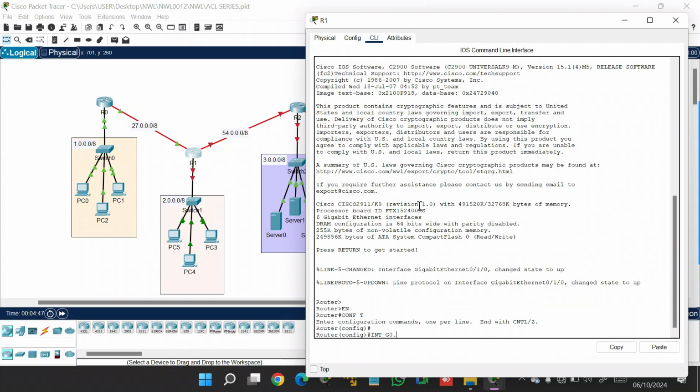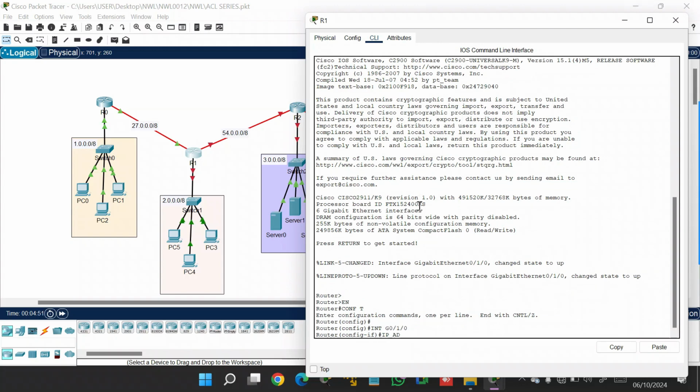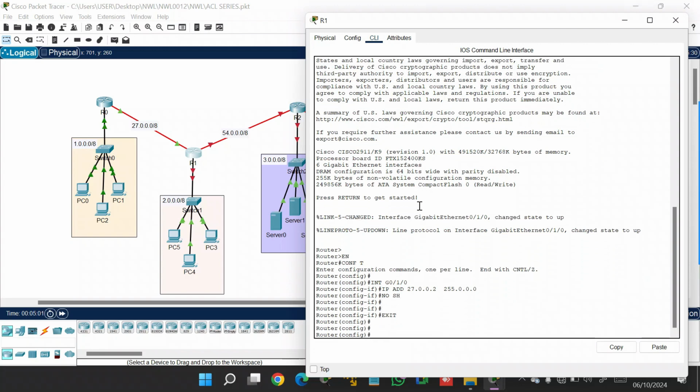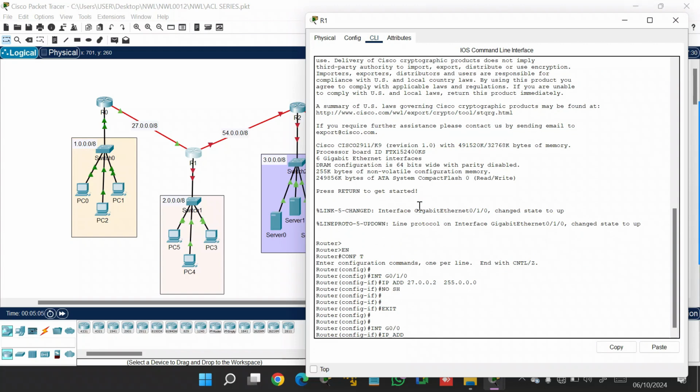Interface gigabit 0/1/0, IP address 27.0.0.2, 255.0.0.0. No shutdown. Exit. Interface gigabit 0/0, IP address 2.0.0.1, 255.0.0.0.